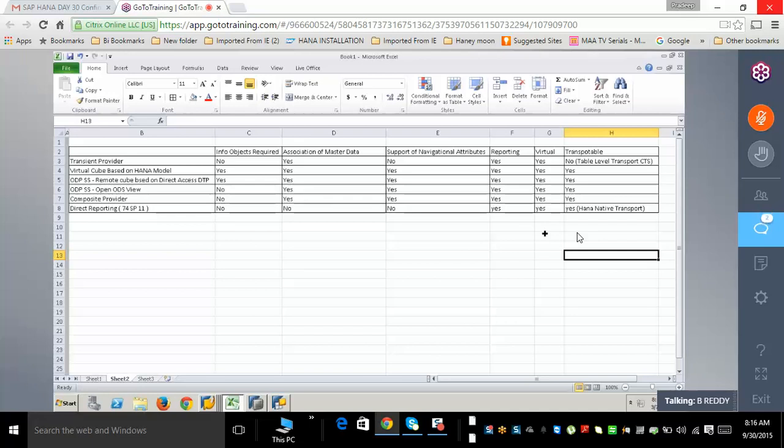Okay. One more small point on this open ODS view: another benefit is that, besides association of master data, we also have the flexibility of association to another open ODS view. For example, say I have two views: one is a calculation view, one is an attribute view. The attribute view is for customer details, and the calculation view is for sales. For this sales, you create an open ODS view, and the customer master data also gets an open ODS view. This open ODS view has master data semantics, and this one is fact. Now I want this open ODS view of sales to get the details of another open ODS view. Association with another open ODS view is possible.